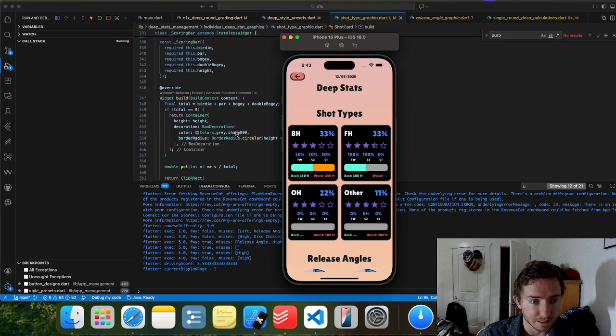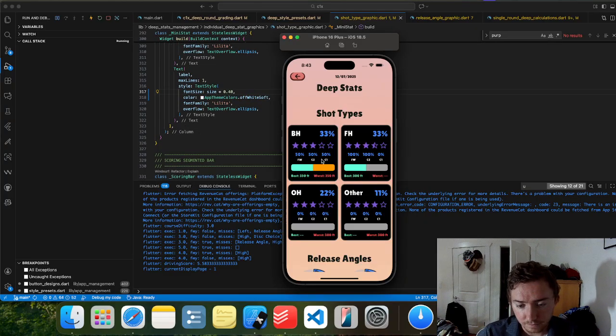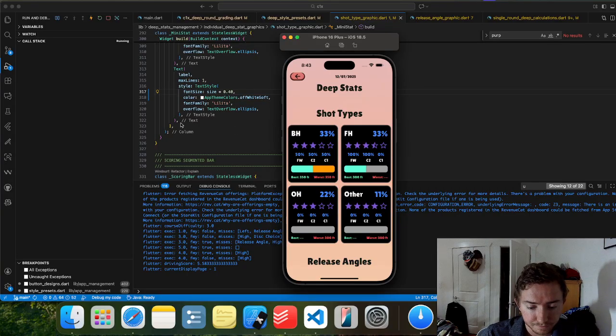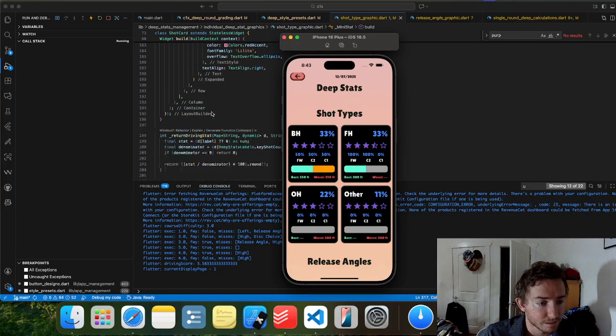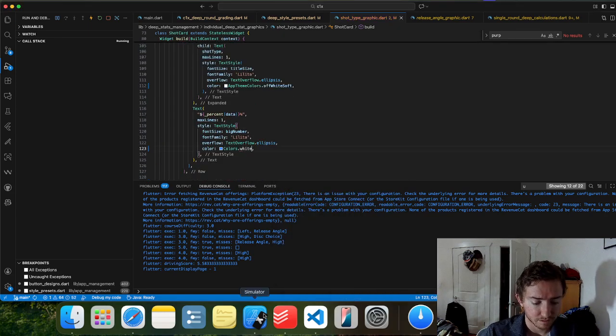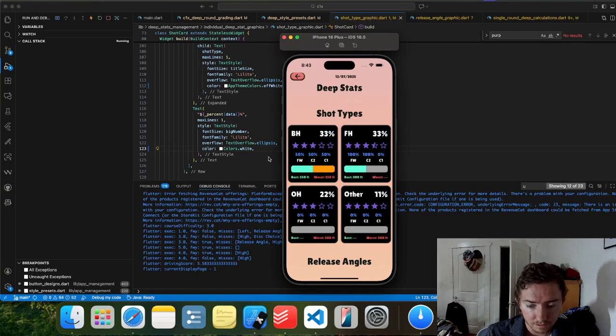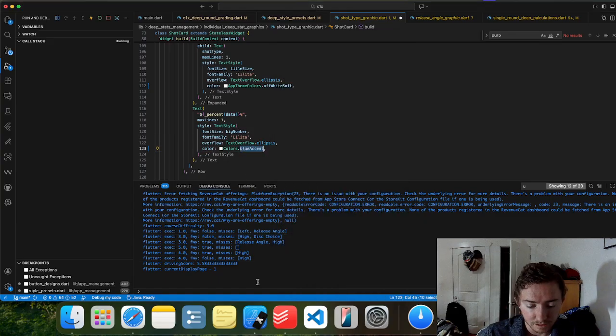I want the mini stat text to be larger. Bigger. And 33% usage. Maybe this text is white. I kind of like it being blue.